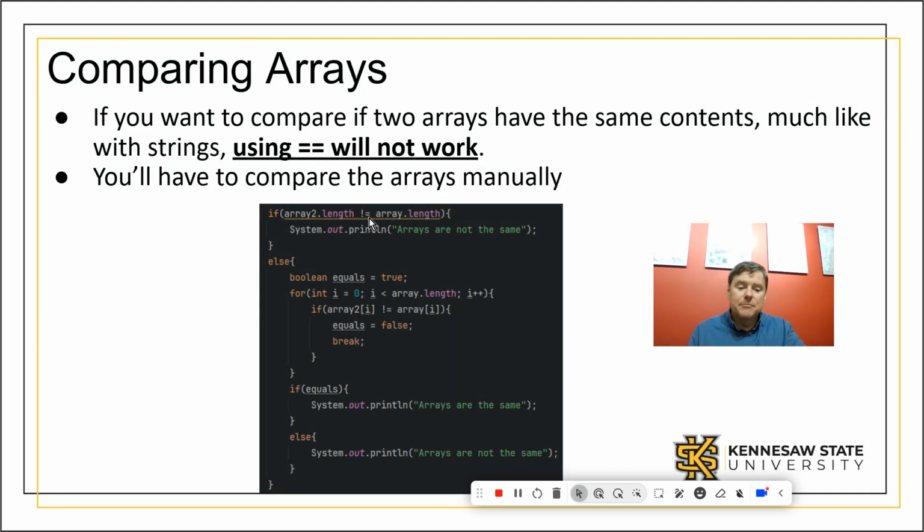Alright, and likewise if you want to compare two arrays, in Python you would simply say if the list is equal to the other list. There's no such way to do that in Java. You're going to have to write a loop again. And so this does not work. What's up at the top? Instead, what this is doing is it's checking if the arrays are of different length, because if they're of different length, then obviously they're not the same. But assuming that they're the same length, then we're using a loop to go through and compare if each cell of the two arrays are equal. If they are not equal, we know that they are not the same, so we break. If we get all the way through the loop and they're still equal, then we know that they are the same.